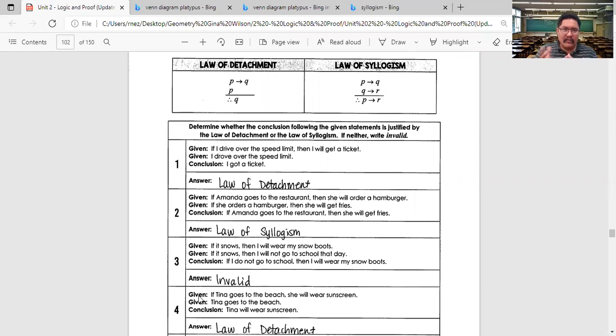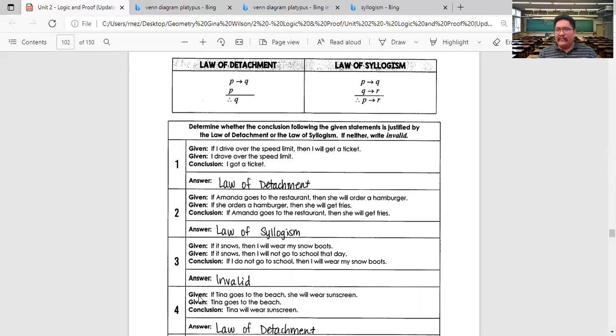Now, I'm not going to leave you a whole lot of time to write because in this case, you're only writing a few words, okay? Sometimes when I give you something to write, I'll give you more time because there's lots of definitions, lots of words going on. But in this case, we're just writing one of two words or invalid, really. And again, don't get bogged down with whether these specific examples make sense, because I know some people are going to be like, well, especially this first one here.